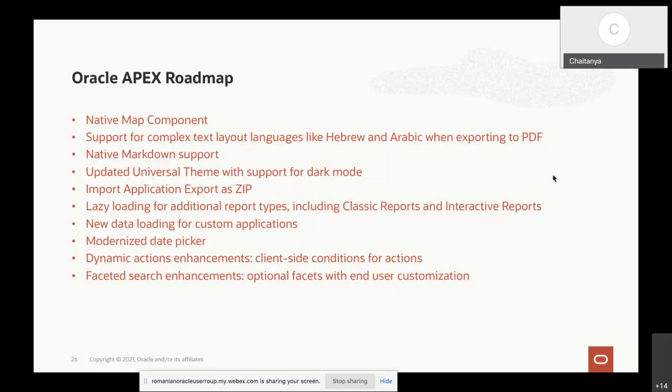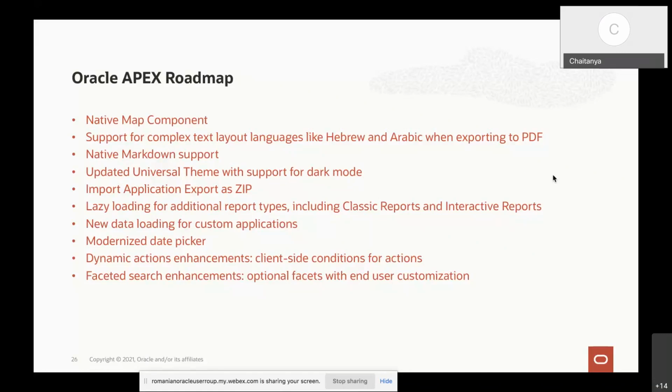This native map component is a region type basically. So we'll be adding this in Apex, and it will have spatial features displayed. It's not like the any chart maps as you have, and will have something like points, lines, and polygons. So that is about the native map component, and we'll be supporting complex text layout languages like Hebrew and Arabic.